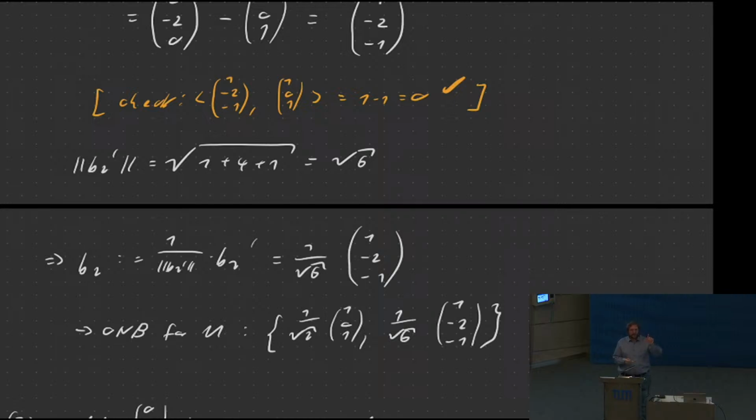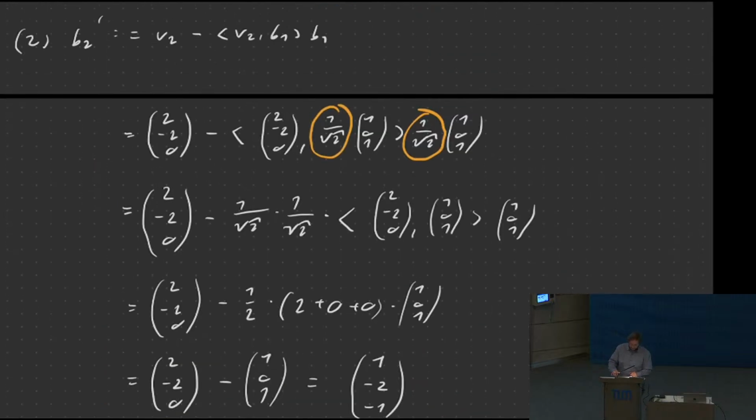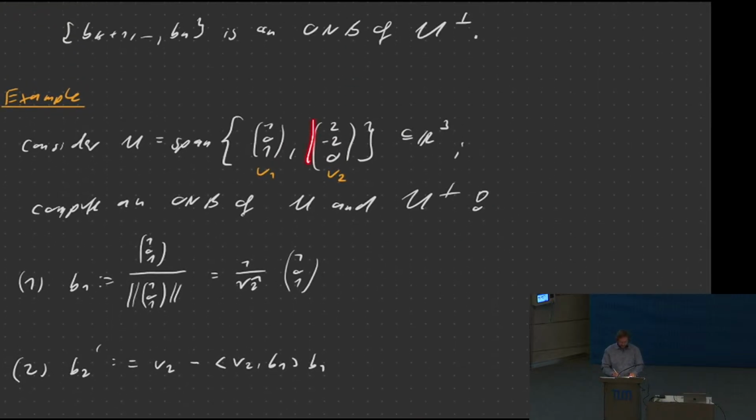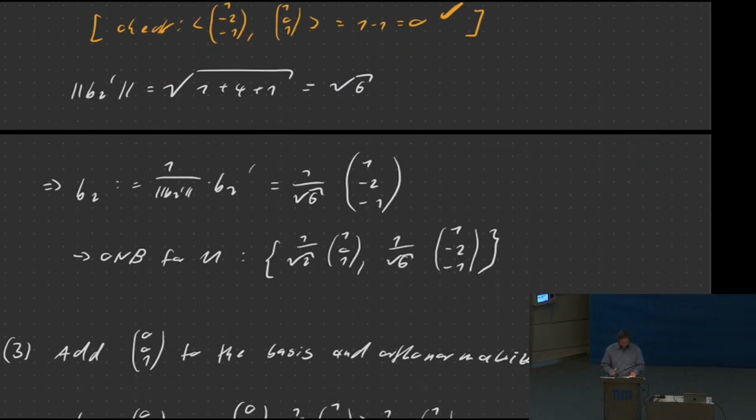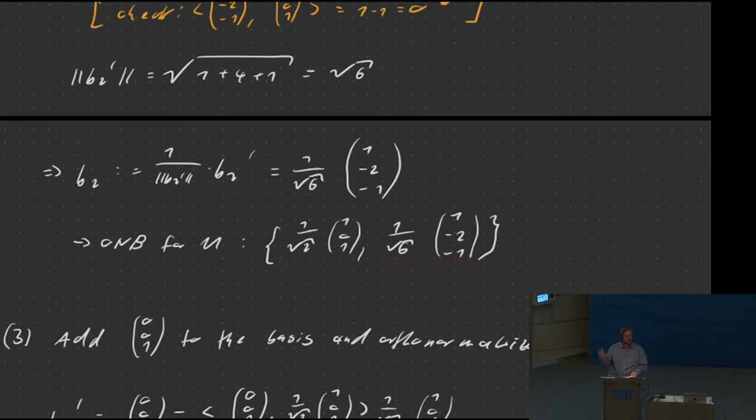So what if we had started with V2 instead of V1? Well, if we would do that, the first step would be to normalize this vector, and that would be our first basis vector. Right? And hopefully you can see that a vector that is the normalized or scaled version of this one doesn't show up in this basis here, but it would show up if we had started with that vector. So the results are in fact different, and they depend on the order of the vectors.